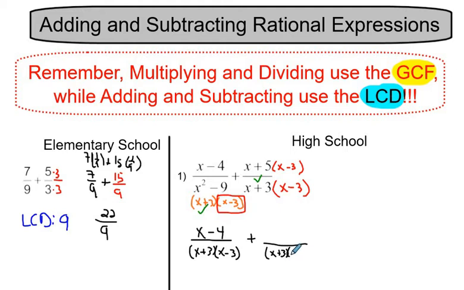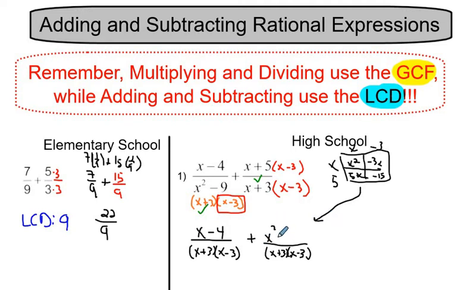All right. And then what happens on the next part is I now need to either box this up or FOIL that together. We've been doing the box method quite a lot this year. But some kids, if you have a binomial times a binomial, maybe you just FOIL it out. But we'll be consistent here. So this is x squared minus 3x plus 5x and then minus 15. So I'm now going to put that into my numerator here, which gives me x squared plus 2x minus 15.